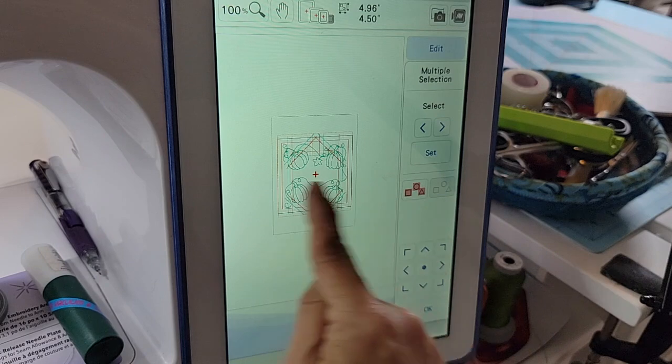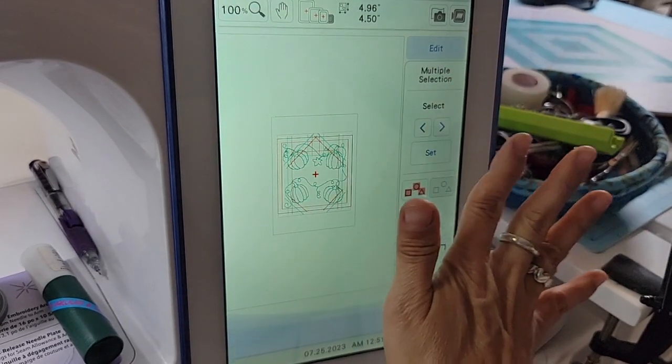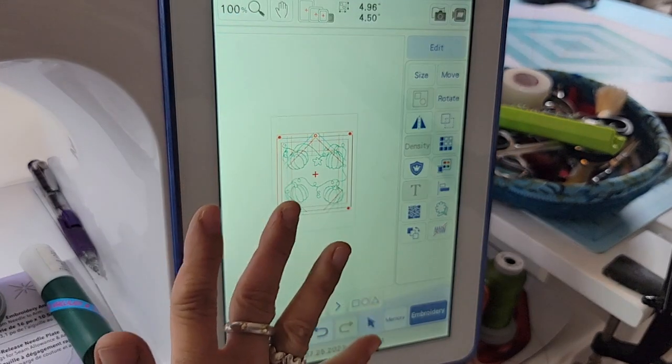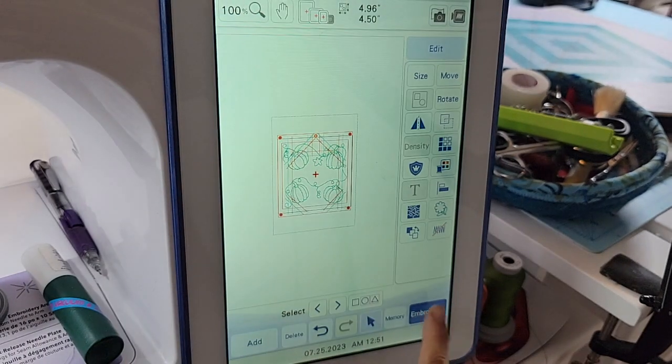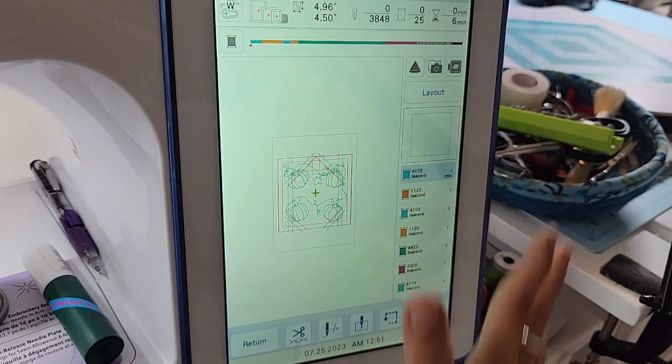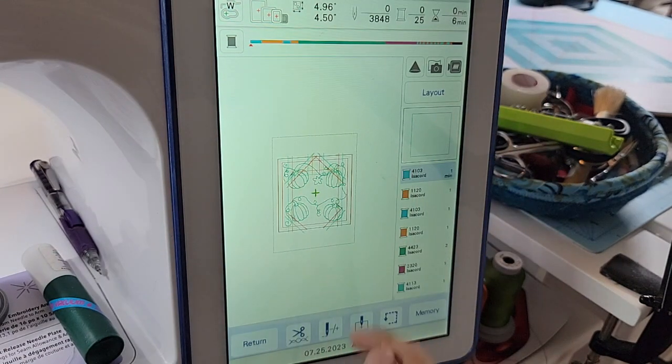If I hit this button, now they'll move separately. The piece pumpkin and the background quilting will move separately. You don't have to combine it in this screen because you can just touch embroidery. And this screen, our layout screen or your secondary edit screen, that's where it's combined.